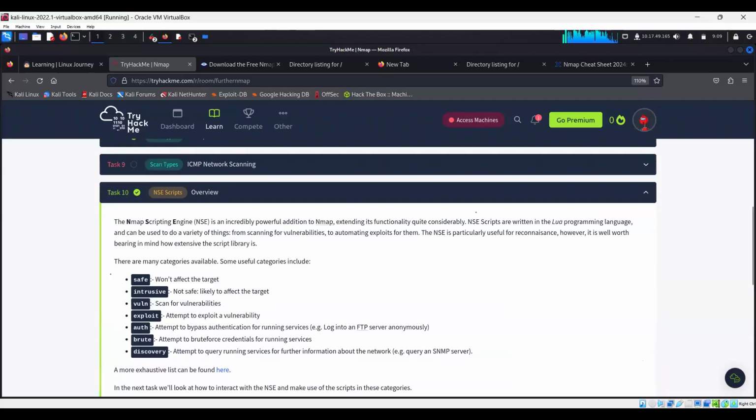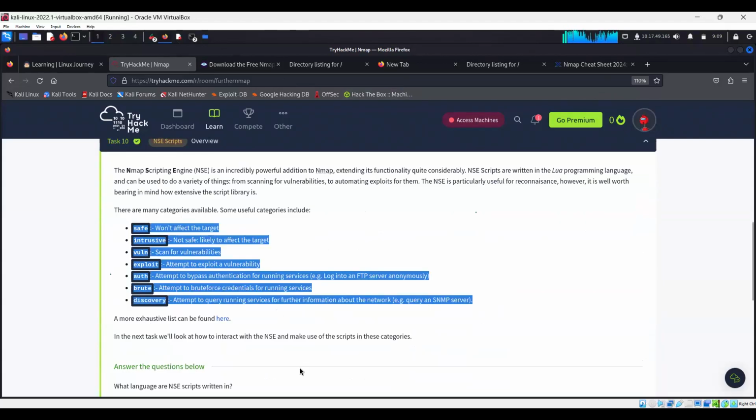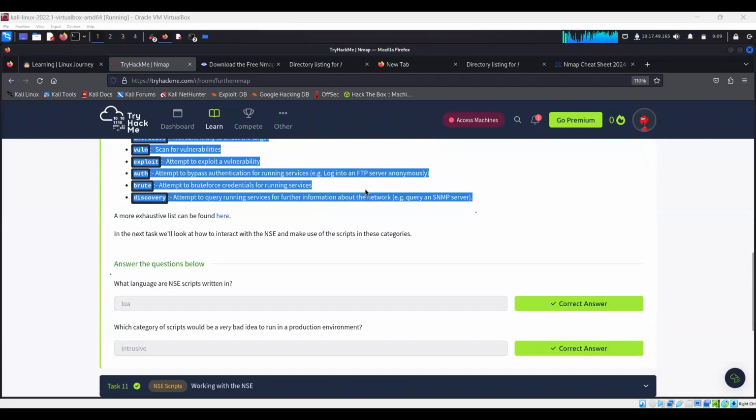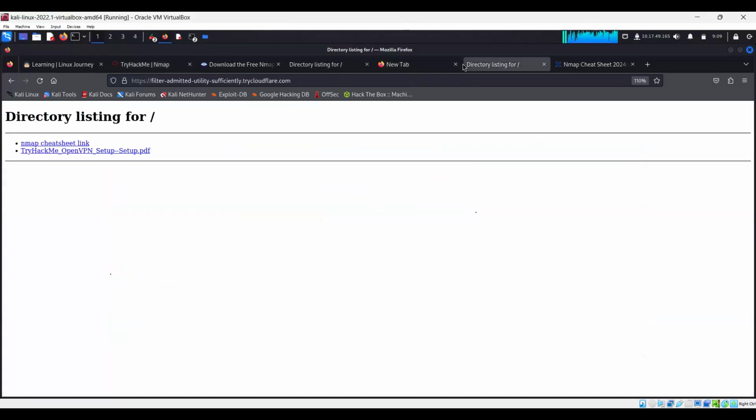So whoever does not have Nmap, just try, create an account. First, set up the VPN. That is really very important. Okay, so let's connect tomorrow, guys. We will be continuing with this lab, finishing it off, and we will be completing a bit of theory part on this. So keep this URL safe with you.